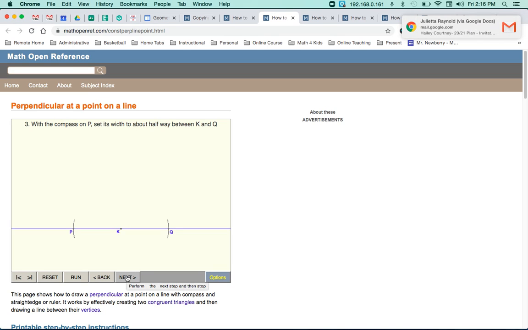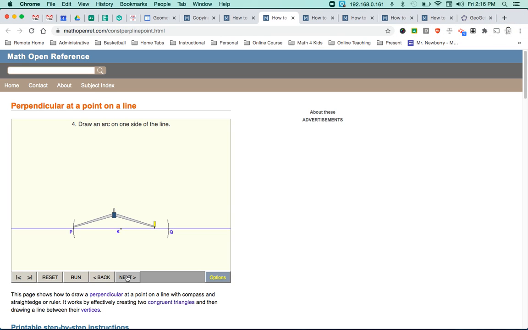All right. I'm going to go ahead and take this. Now they extend it just longer than halfway, but I'm going to do the full segment length. They make an arc, one arc above, a second arc above. In GeoGebra, it'll be 2 full circles. And to get our perpendicular, they draw a straight edge between the 2, right? And it'll make a 90-degree angle with that line and our given line that goes through point K.